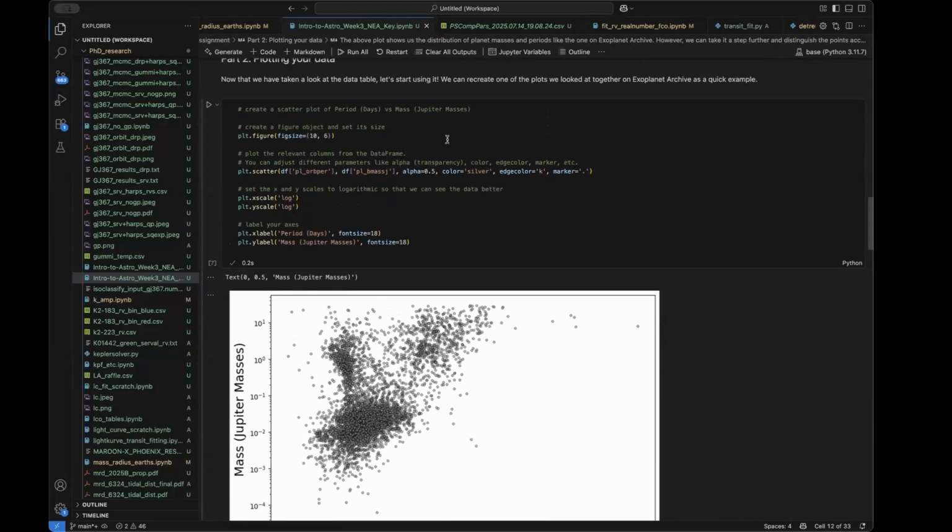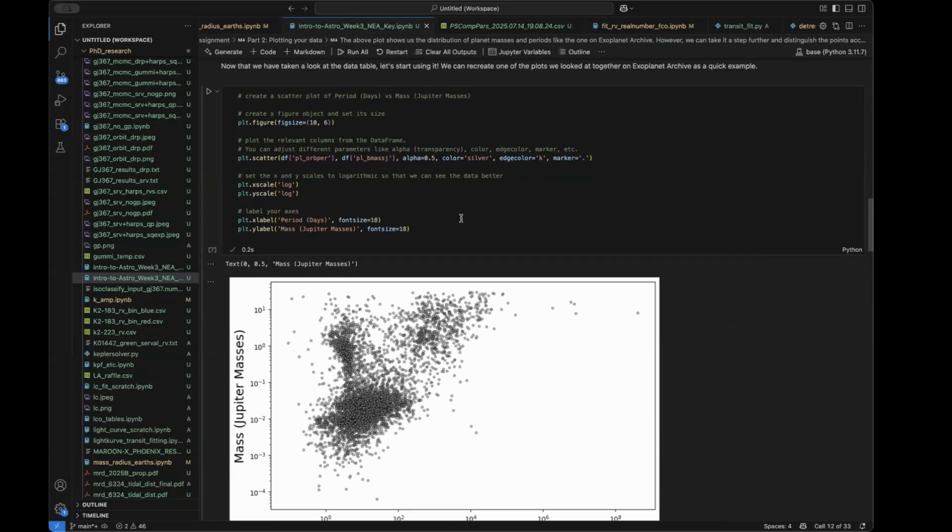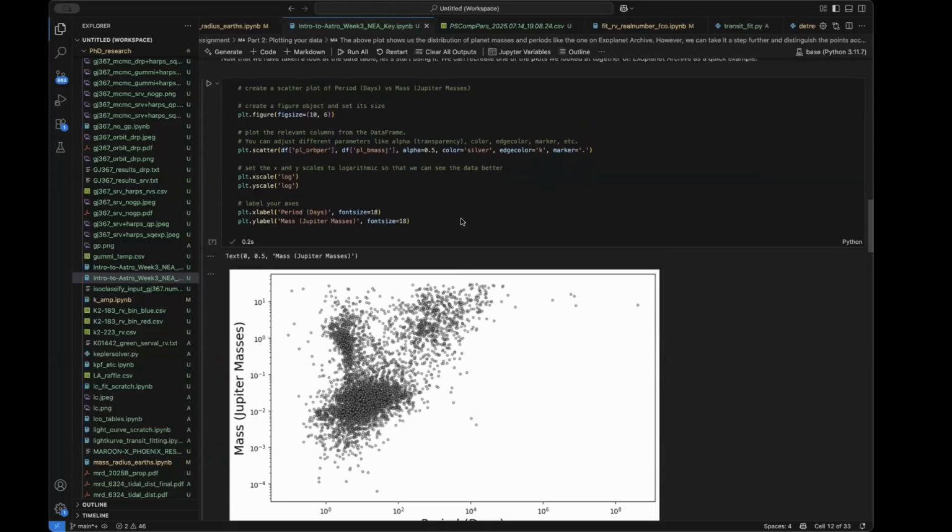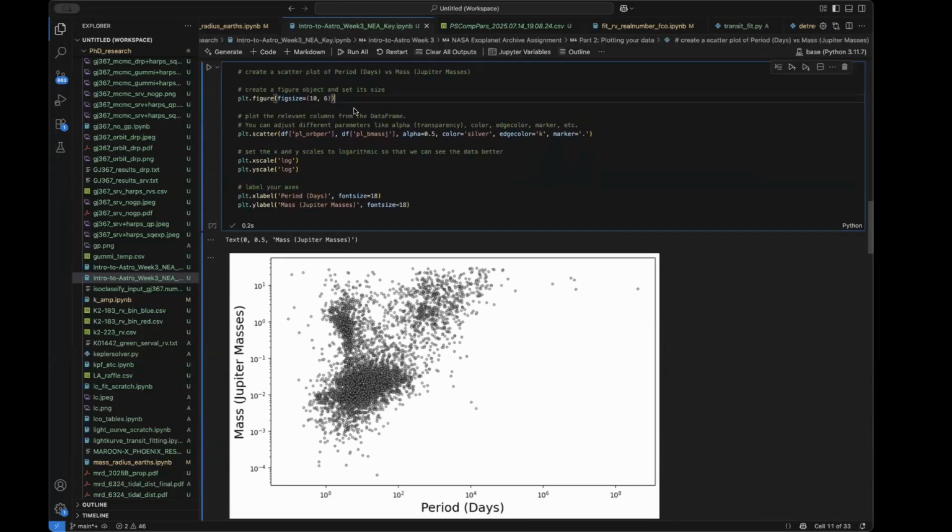So yeah, we're recreating one of those plots that we looked at on Exoplanet Archive, the mass period distribution. We're just setting up a figure, plotting the necessary columns from the data frame here, adding some design specifications.